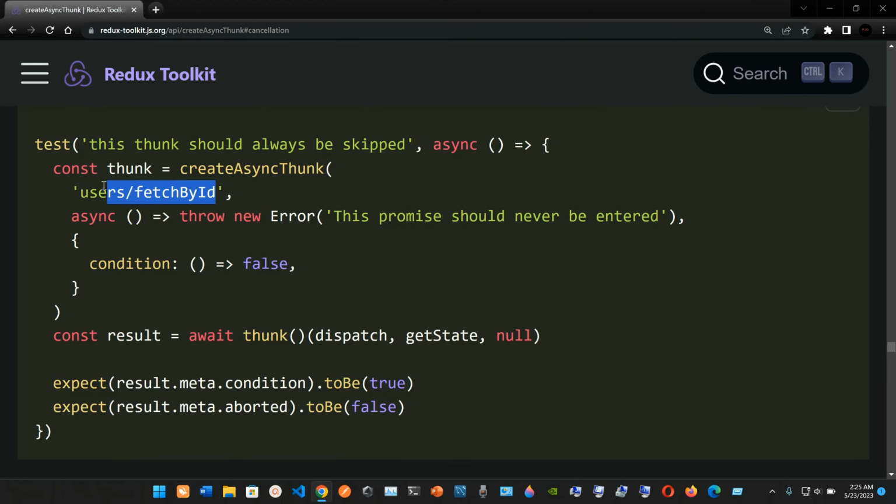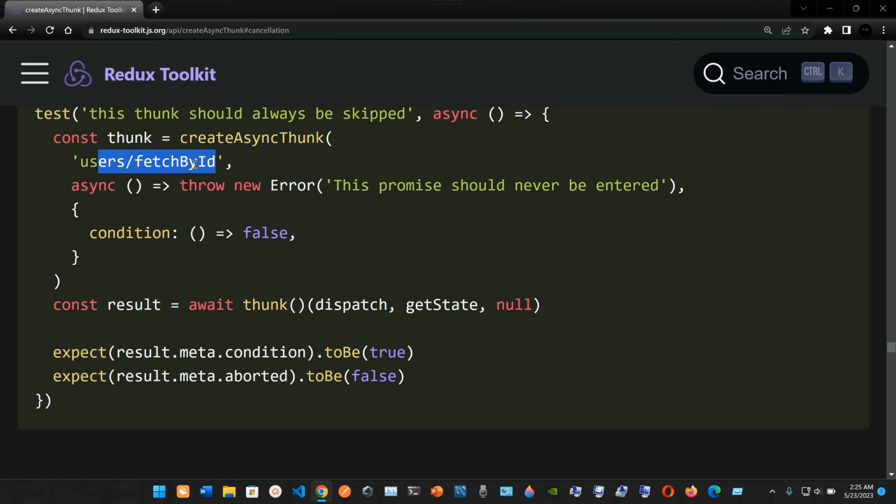We're gonna pass in the string users/fetchById, and the second parameter we're gonna have another asynchronous function, but this time it's gonna throw a new Error, and the string is gonna be this promise should never be entered.